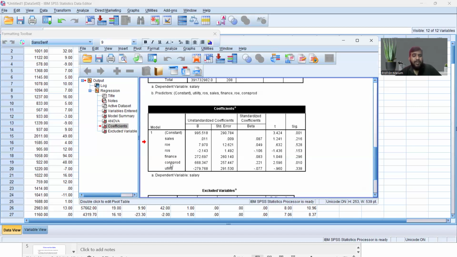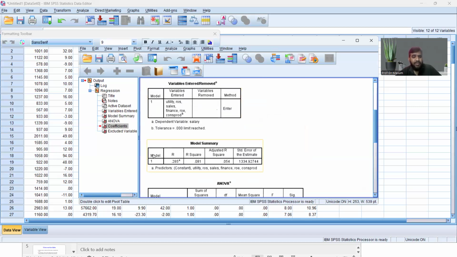If he is working in a consumer production company, then it is more than a finance company. But if he is working in a utility company, his salary is ultimately much lower than other CEOs. So these are the coefficients, and these are the standard errors. The errors are huge here. 257 is an error. Sales coefficient has a very small error. And if we check the R square, for example, R square is 0.285. Oh, R square is 0.081.